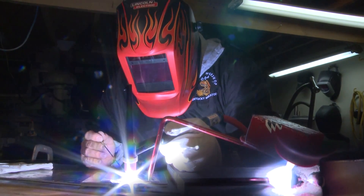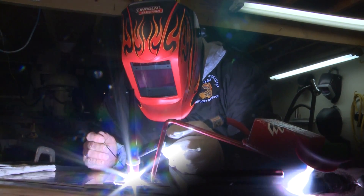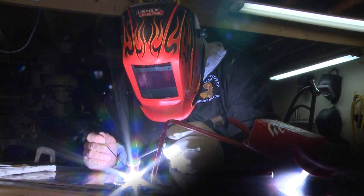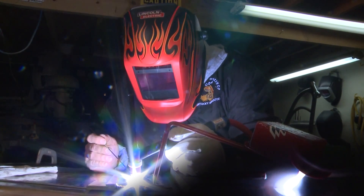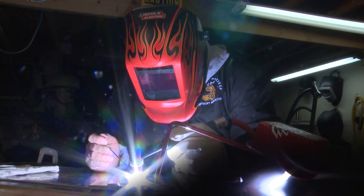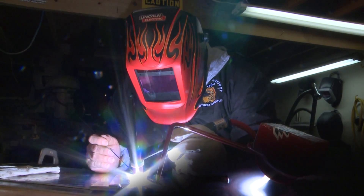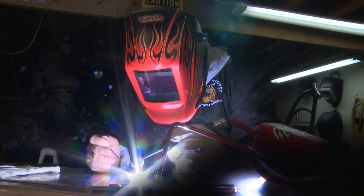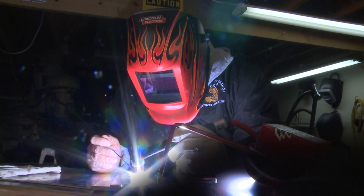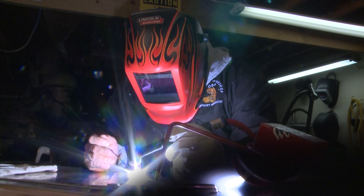Okay, I've got good arc initiation and I can see that it's penetrating well. And I'm actually over-welding it — now I'm doing that on purpose. I want to make sure that I get good penetration, and in the field sometimes it's difficult to come back and do a repair. So I'm just making sure I penetrate and dab at a consistent rate. Make sure you dab at a consistent rate, otherwise we'll probably end up with some cracking. Just a slow, consistent travel speed.